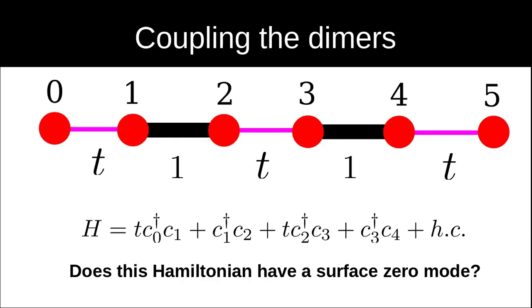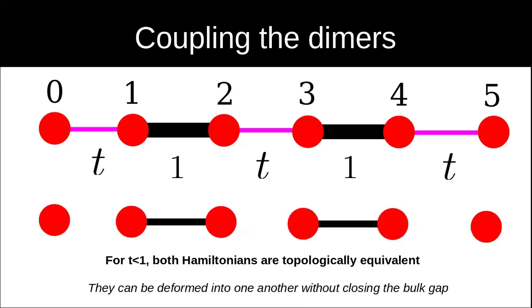Now, let us come back to this idea of coupling all the sites. So if you think now of the topological phase and you add some small t between the sites that were originally uncoupled, then you can start asking yourself, well, do these edge modes survive, or do they just disappear when I add this coupling? And what it turns out is that even if you couple sites 0 to 1 and sites 5 to 4, then the surface states survive.